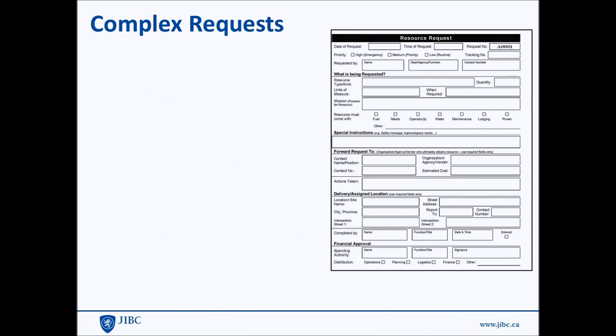In circumstances where multiple resources are being requested, they must all be requested using a separate resource request form unless the resources can all be sourced from the same place. The acquisition, shipping, delivery, and tracking needs of each resource may be different, and the form only allows for these details from one supplier, transporter, or delivery location.